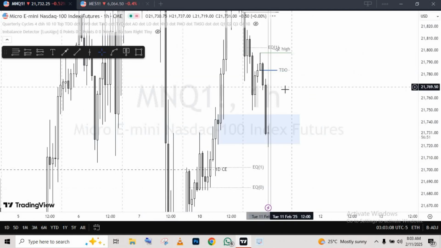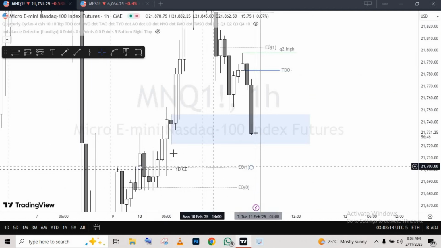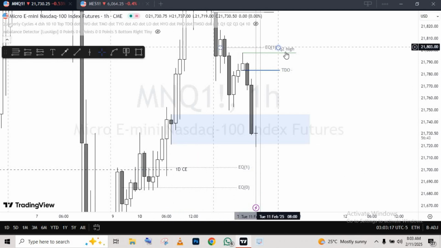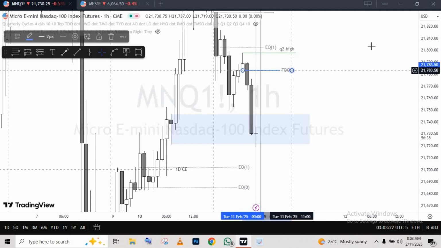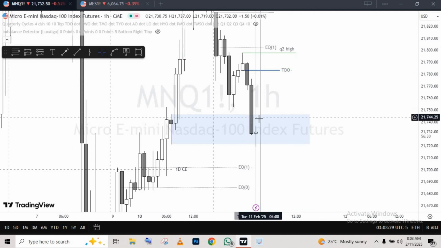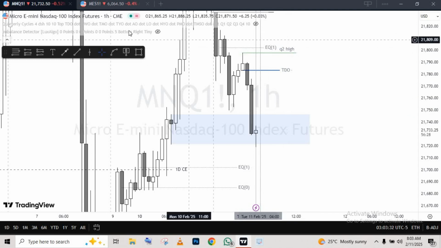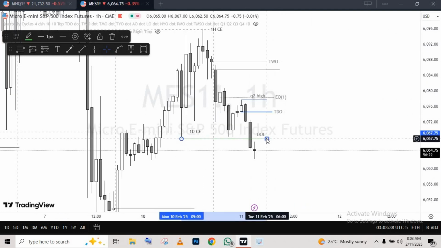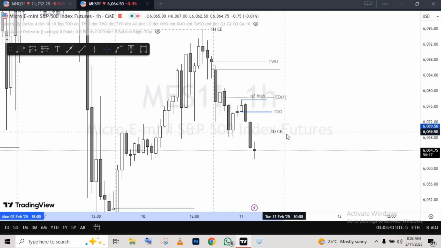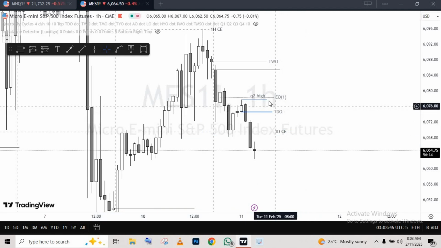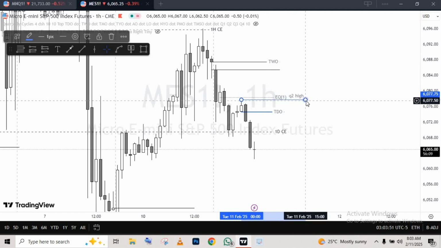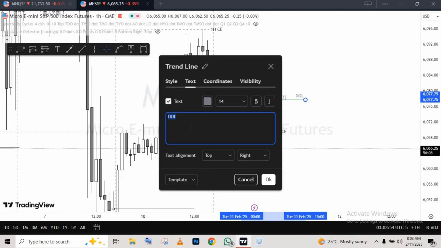Moving into the time frame, you see this retest at this old support area, and a buy into that should be very ideal. We are currently below the 2-day opening price right here at 21,783.5 on Nasdaq. So yeah, I'm looking to take a buy to target that Q2 high right there. On ES, we have already taken out this draw on liquidity in the market. Currently below this daily CV price, and we are below the 3-day opening price as well. So this second quarter here becomes my liquidity target, and that is Q2 high. That is my target on price.